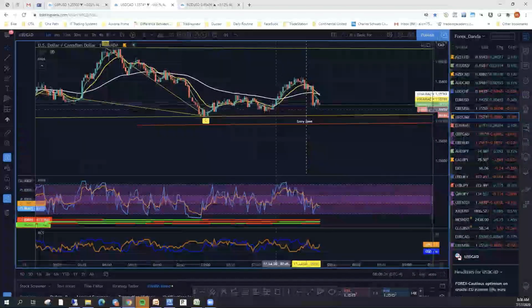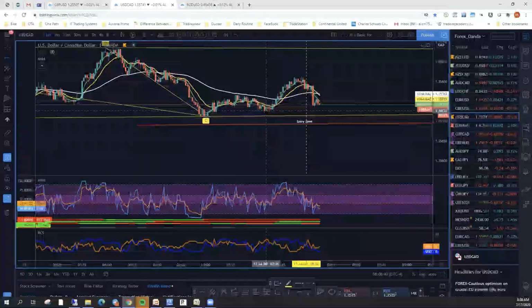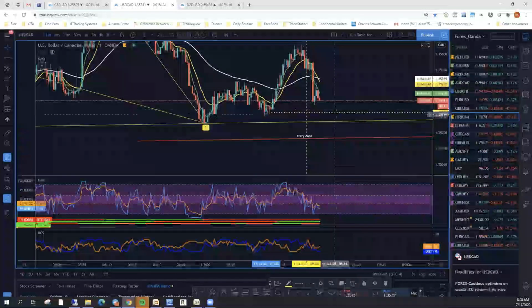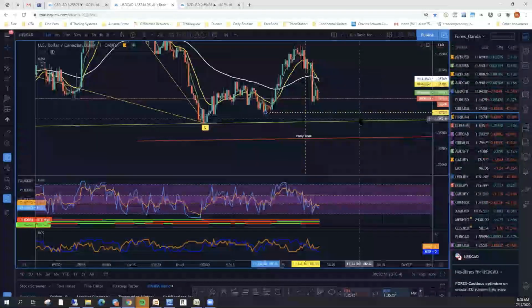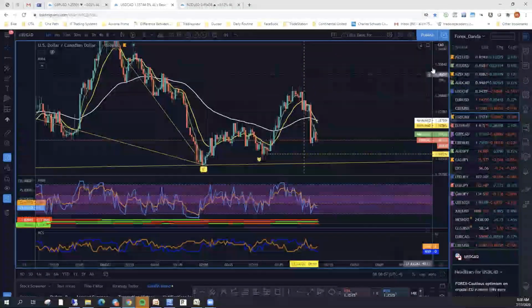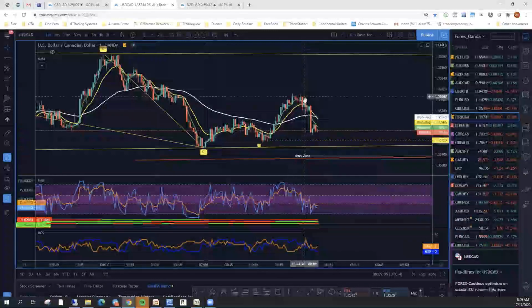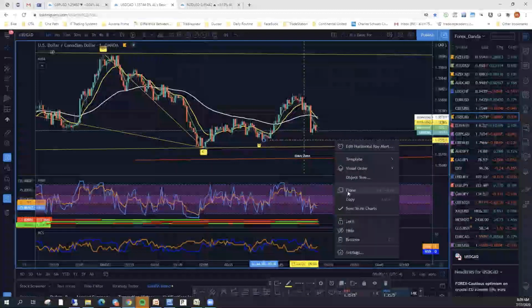And I'm going to be looking at a break below this blue candle right here. So I'm going to mark this whole little region right in here. If it breaks through that, that means it's coming into our wedge. So I'm going to put an alert on this one. Add an alert. And so now we have alerts, and I'm going to put another alert at the top of this. As we're waiting for this thing to break out, I'm going to put another alert on the top of this red candle, because these are some significant points I want to be paying attention to.